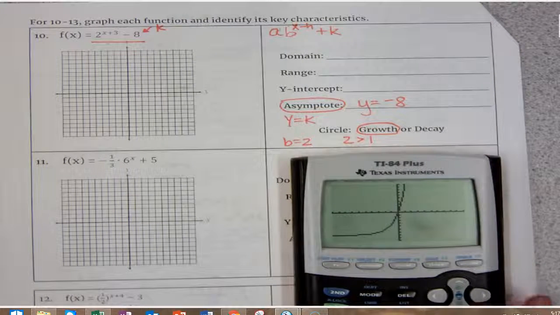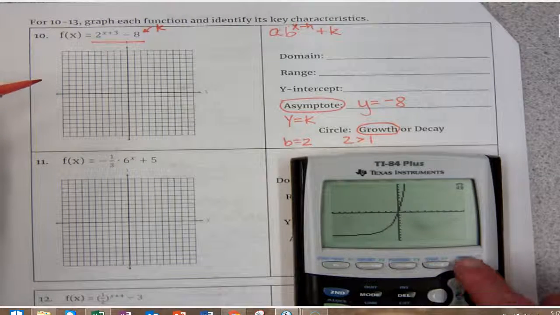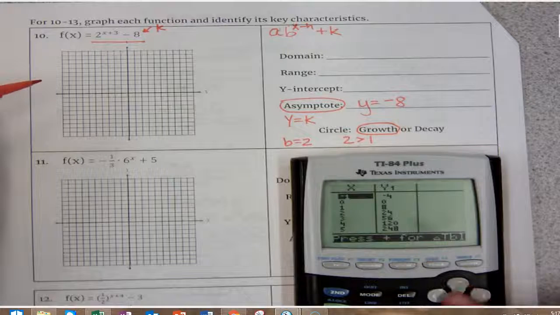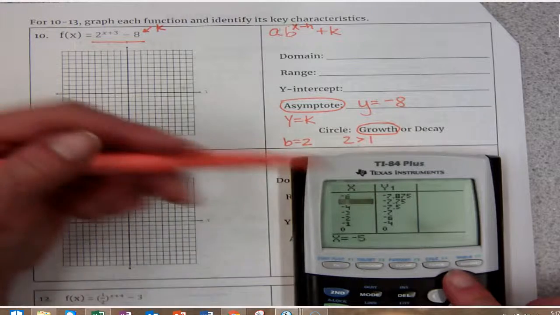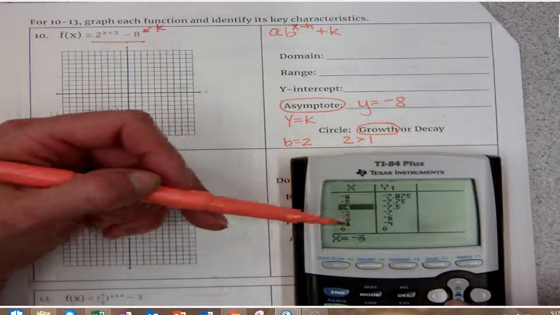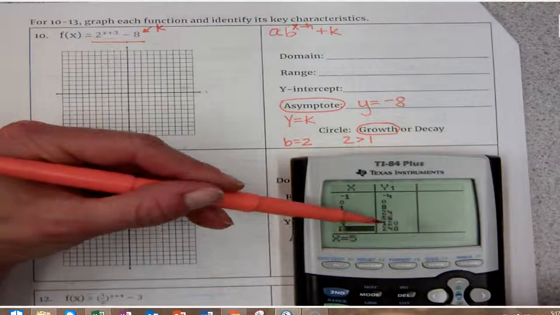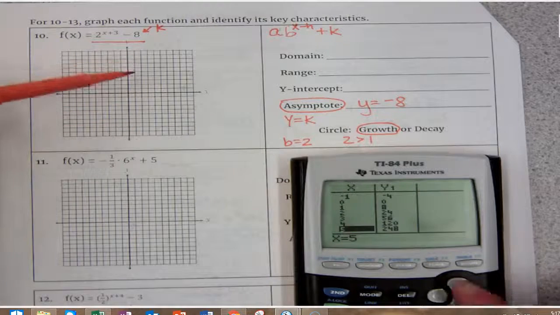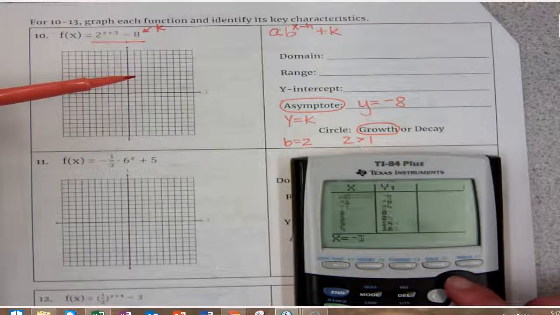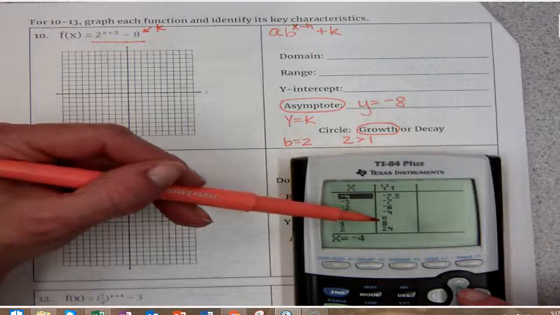So when I'm here, I can try and guess, but why would I do that? I can just go to my table and start looking at the numbers. Now, here's what I'm going to recommend. Find numbers that you can work with. I'm not going to be able to work with 120 on my graph. I'm not going to be able to work with 248 on my graph. But I can work with these smaller numbers, -7, -6, -4, 0, 8.